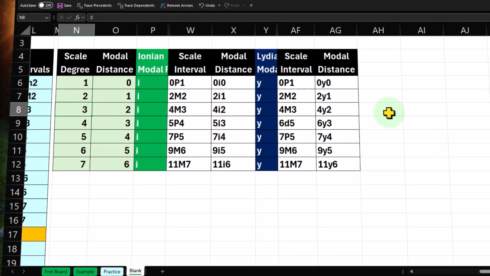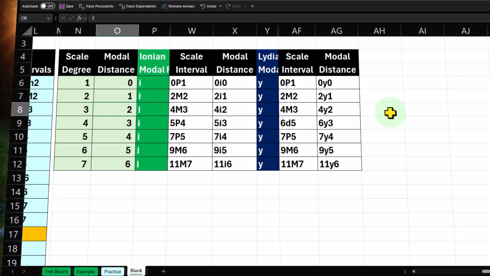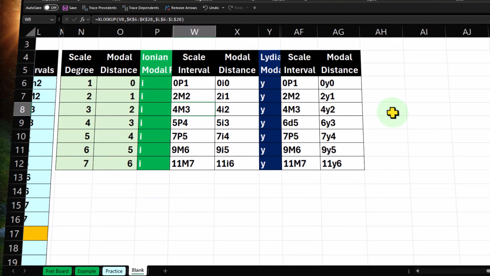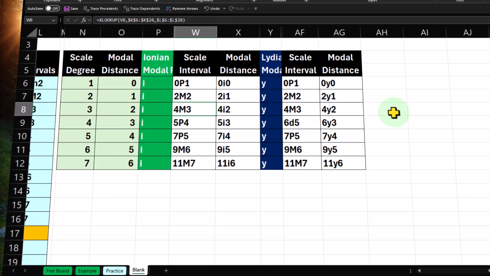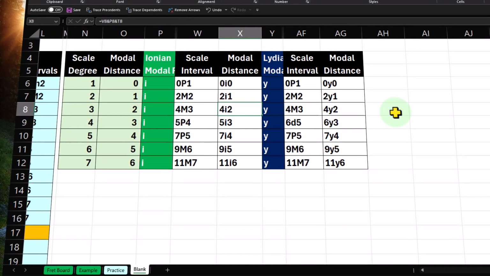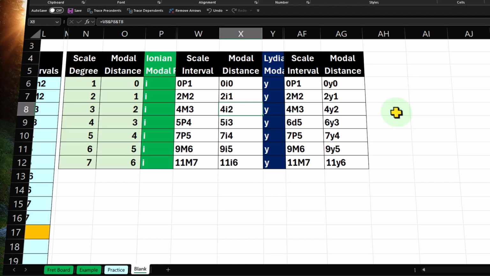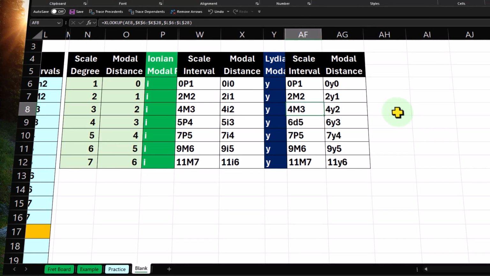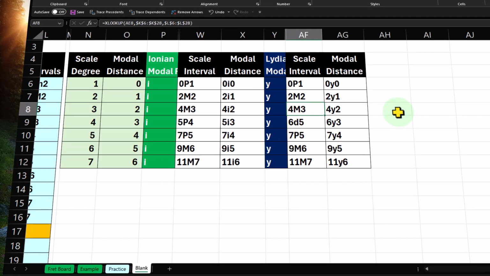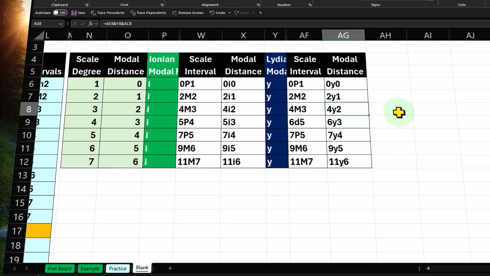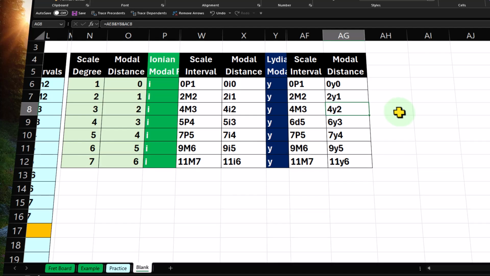And then if you go to the third scale degree, which would be the second modal distance from the Ionian, that's a 4 note away major third. Most people just say major third, but you have to know it's 4 notes away. I'd rather call it a 4 note away Ionian second modal half step, because it's 2 notes up. If you go 4 notes up from the Lydian, it's also a 4 note away, which you can call a major third, but I'd like to call it something different to indicate that we're measuring from a different place. I'd rather call it a 4 note away Lydian second modal half step.